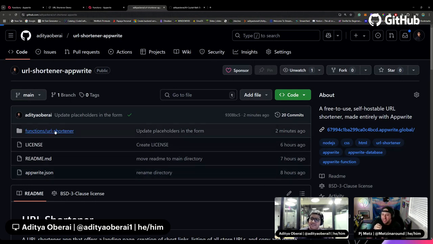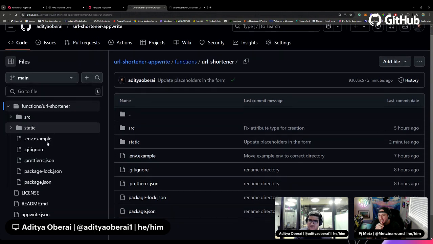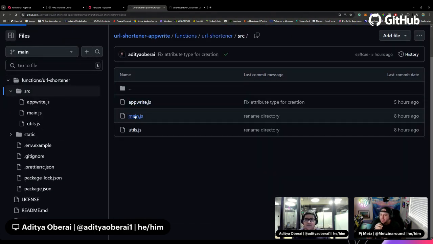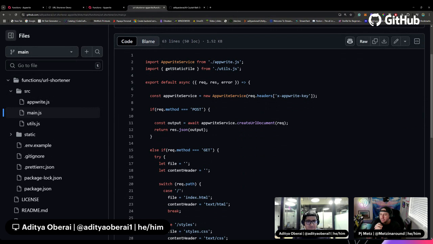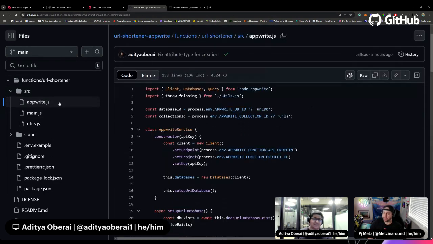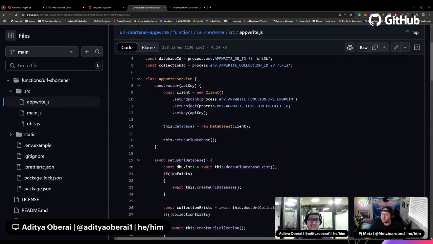A few other cool things about this particular function. I showed you some of the function side of it, where we had our function scaffolding, we were taking in our function context, getting a dynamic API key from our request, but I never showed you the Appwrite configuration in this. So I'm going to go to this appwrite.js file where we've actually got our Appwrite SDK being initialized.